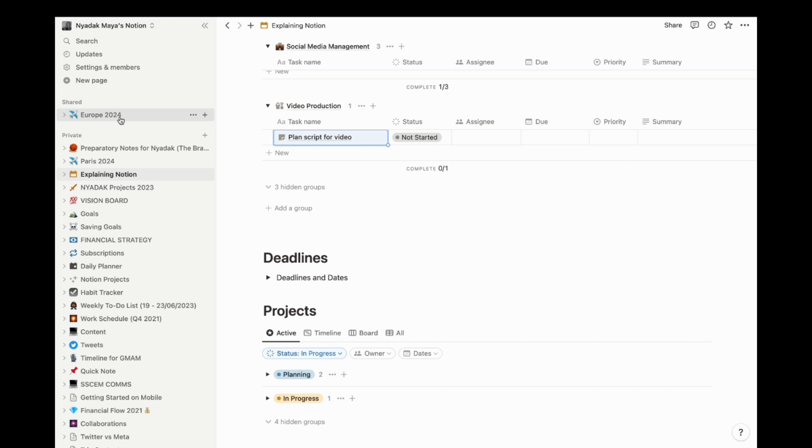Having that shared workspace allows us to put in information about the trip. As each person is doing their research and doing their part, they can just add it, and it's all going to be in one place for all of us to see, all of us to add comments, and all of us to edit. And then also if there are better deals or some of the activities we want to do, you can attach an activity, details and everything.